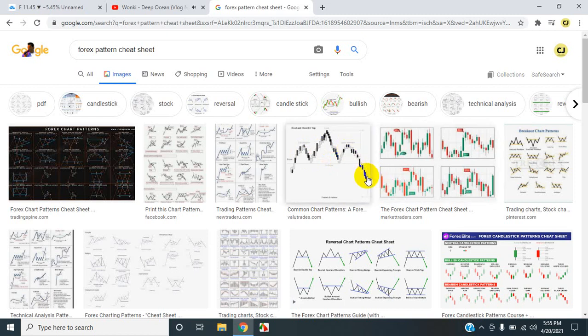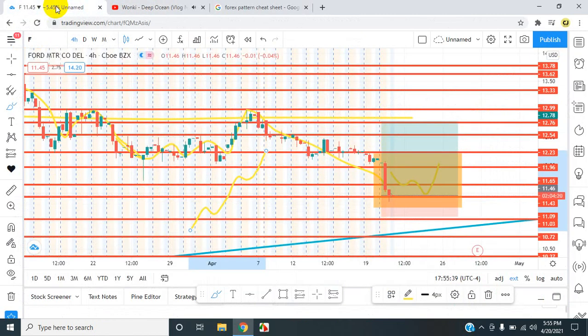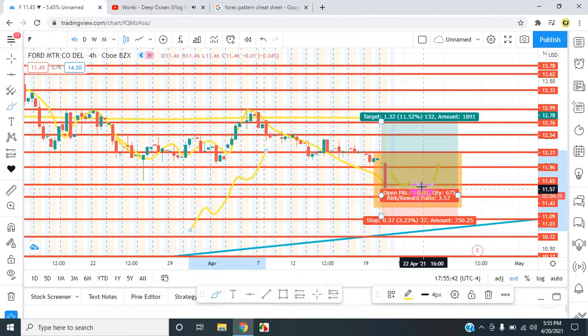So we just have to wait for the area for market price to do what it do in this area down here. It could do a double bottom and then reverse back up to try again to break up to that resistance on the previous pair. At the end of the day, once we wait for the market to do what it do, we can take the trade, which would be amazing, for 132.